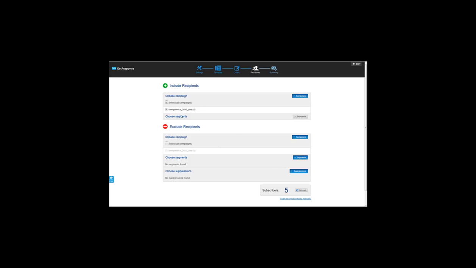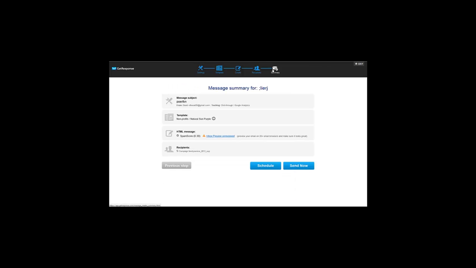And from here, we would select campaign, and we would go to the summary tab. It's going to give you a spam score. It's going to tell you that your inbox hasn't been reviewed. It's going to show you which recipients it's going to, and everything that's in through here, and you would click either schedule it to send it at a specific time on a specific day, or you could send it right now. Okay. So once you're happy with any of these, you can always go back to any one of these to review what you have done, or you can simply click exit here, and exit's what I'm going to do.